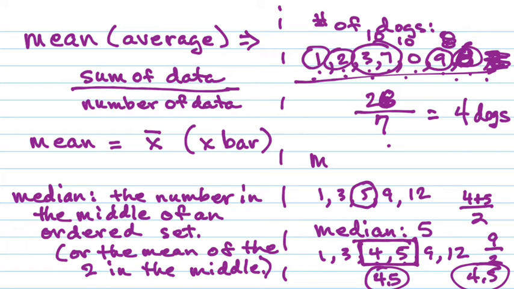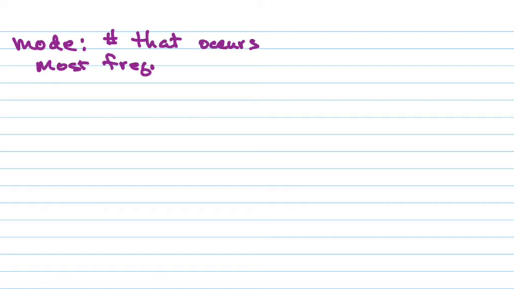Okay? All right. Now, there's one more that we need to talk about, and we've already talked about it in this class, and that is the mode. And that is simply the number that occurs what? There you go. Think mode and think most, right? Comma, if any.